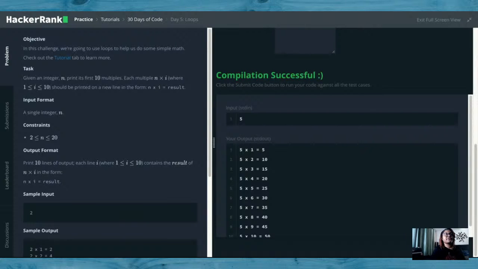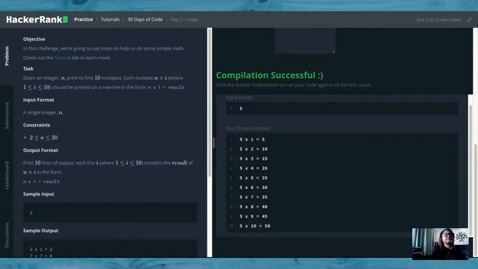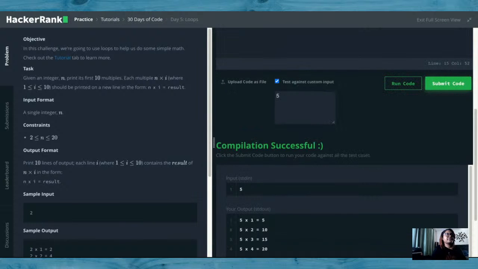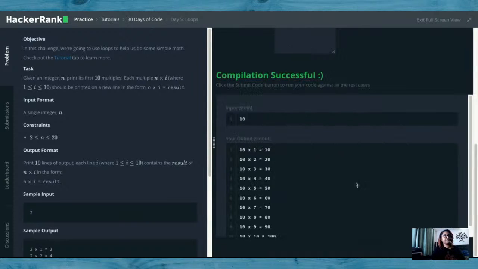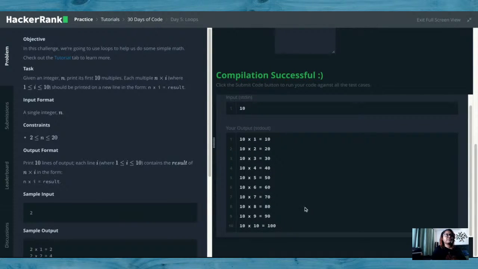And you see you have 5 multiplied by 1, 2, 3, 4, 5, 6 through 10. If we did 10 and ran the code, you get pretty much a multiplication table. That's what this is called.